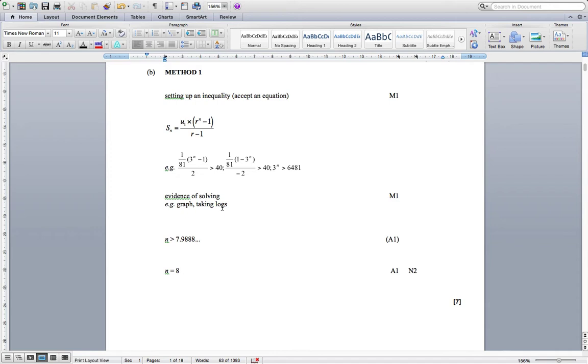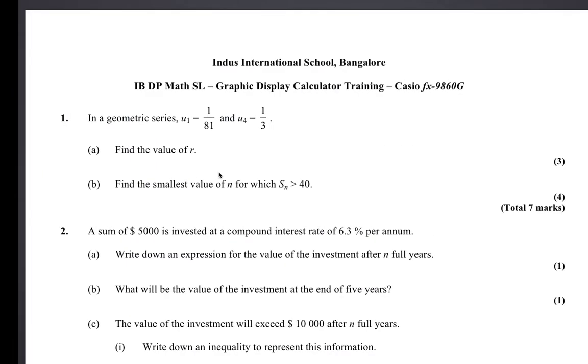Okay. First, let us solve this using calculator. So what I'm going to do is I'm going to use graph to solve this. So let us take this one, 1 by 81. So if you bring 81 to the denominator, it will become 162. So this left-hand side of the inequality, I'm going to take it as the first function, and the right-hand side, which is 40, I'm going to take it as the second function, the constant function. Okay. So let us solve it now.